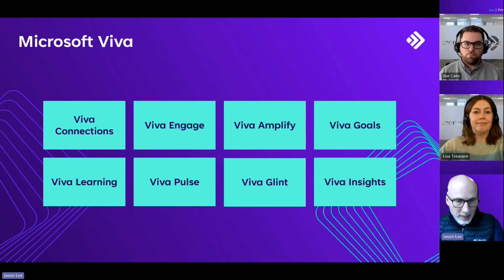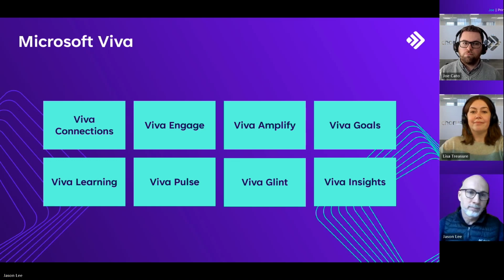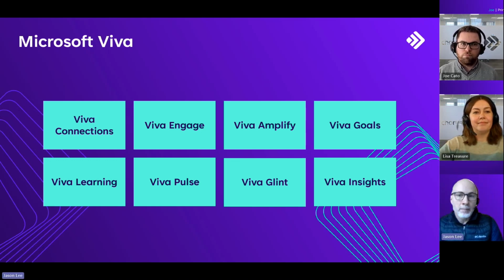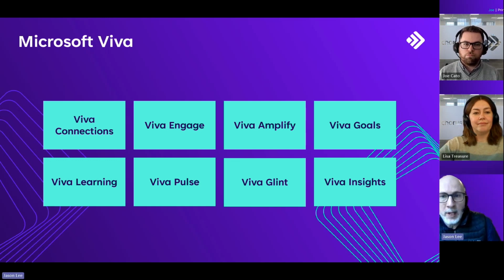So you've got content going out by email, by Teams, by posts in SharePoint, posts in Viva Engage. Lots of tools here to help you reach and understand your employees as well. So things like Viva Pulse, Viva Glint, Viva Insights are all about really understanding working patterns and getting some feedback from your users.